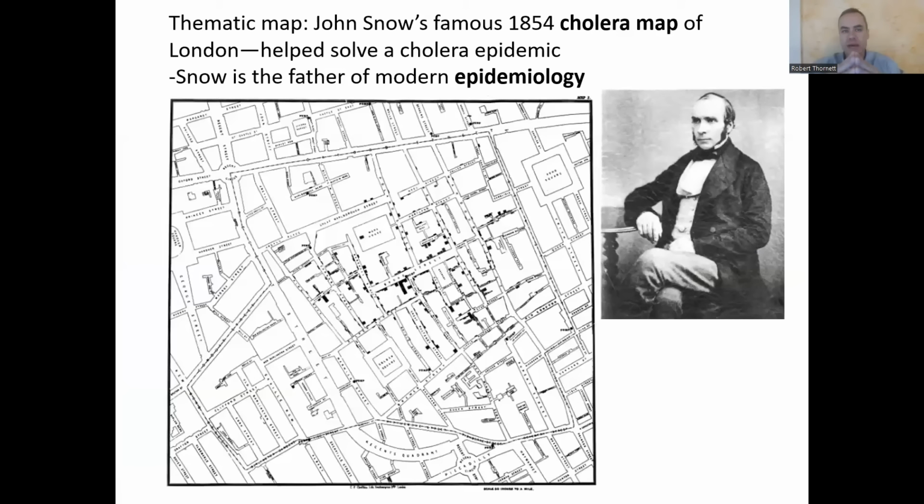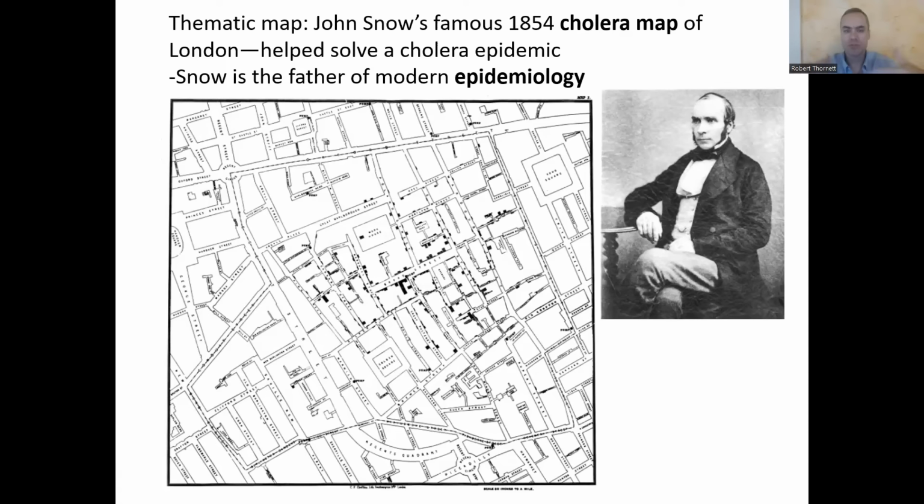One of the most famous thematic maps of all time is the map that sparked the field of epidemiology, the same field that led to the study of COVID and trying to contain COVID. Epidemiology is a study of epidemics, and specifically spatial epidemiology in this case, using maps to solve problems about epidemics. A guy named John Snow, you see on the right there, this is in London, studied cholera in 1854 because there was a cholera outbreak.